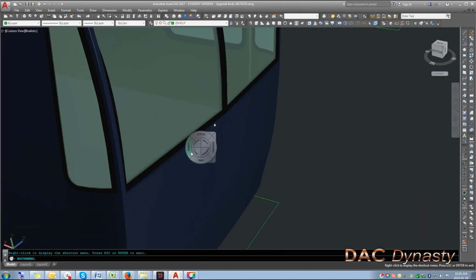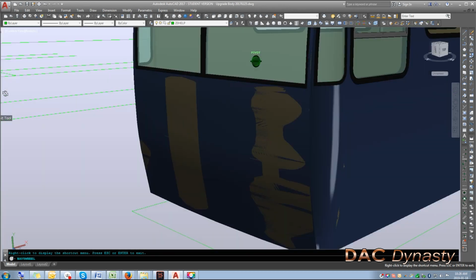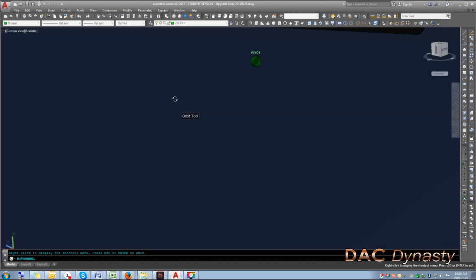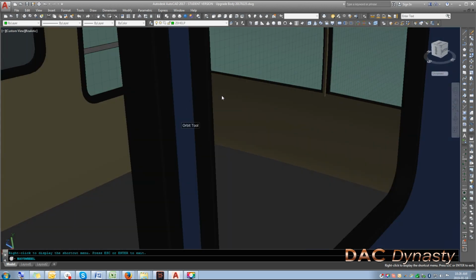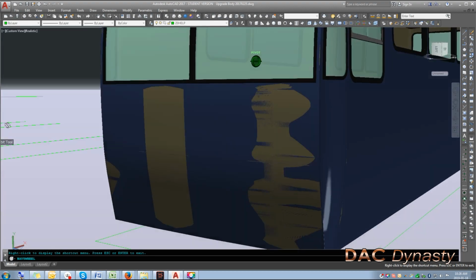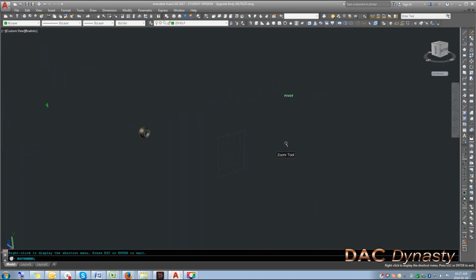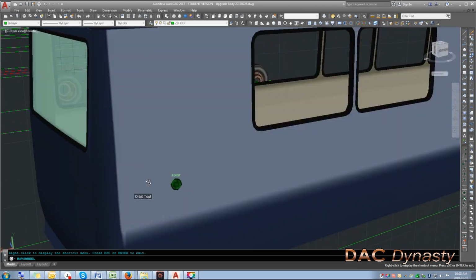So one of the errors I made was the windshield. It is actually flat at the bottom. I thought it was curved, but it wasn't. Here we go again with that little error. Probably what I'm going to do is create the inside paint color to match the outside, just so this error doesn't occur anymore. When I drew the inside, this was based on drawings, so I'm going to have to double check with Olivia, the DAC bus I have here, and I'm probably going to have to redo it, so we'll see.